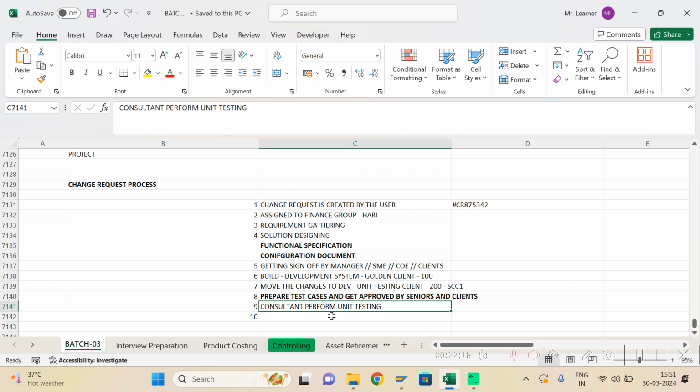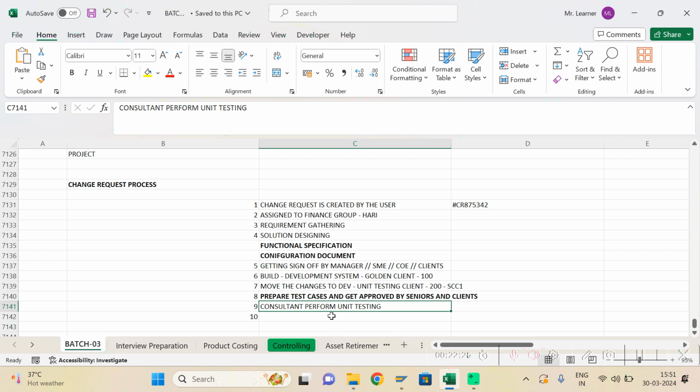If your change or configuration is not that critical, you can wait until that day comes. If you feel it is very critical and needs to be moved into the quality system immediately, you can initiate an urgent transport movement process.